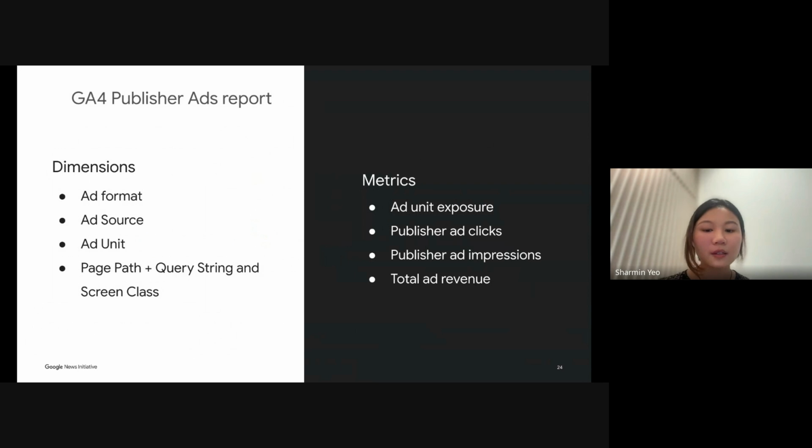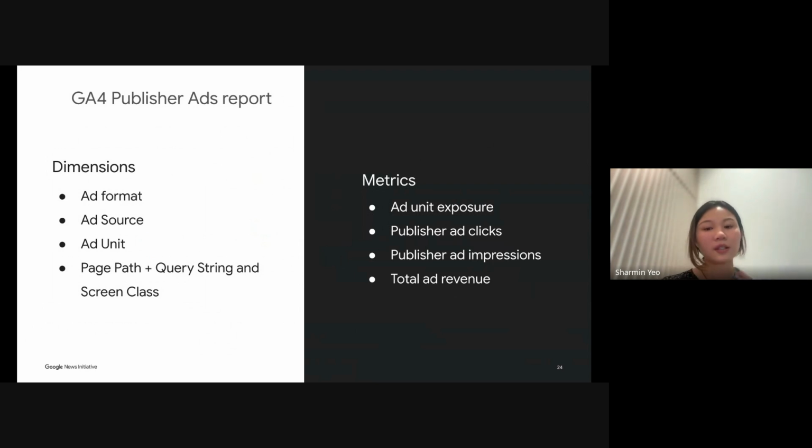Okay. So for metrics, you have ad unit exposure, publisher ad clicks, publisher ad impressions, and total ad revenue. Ad unit exposure tells you the amount of time that your user was exposed to the ad. Publisher ad clicks and ad impressions are pretty straightforward.